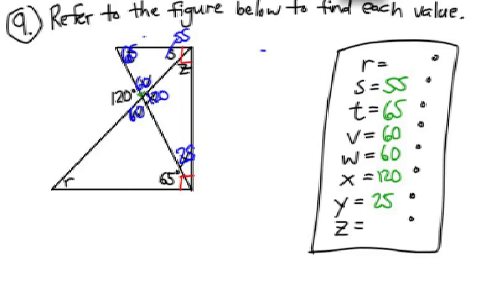Can you find the rest? Again notice that we have some parallel lines. The line that creates angle R is a transversal, so the 55 degree angle up in this corner is an alternate interior with angle R. Alternate interior angles are congruent, so angle R must also be 55 degrees.